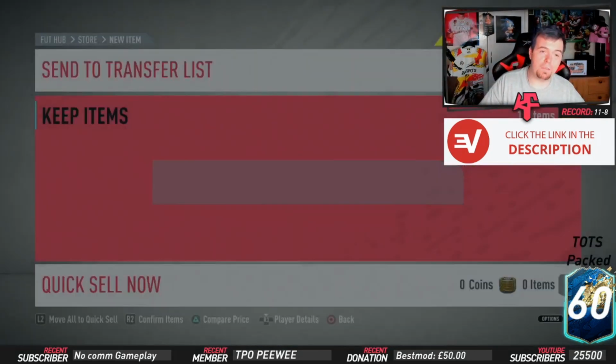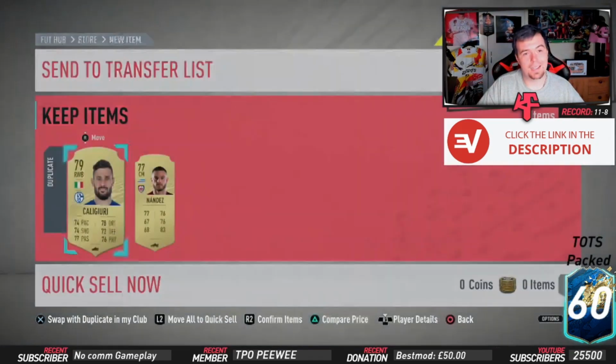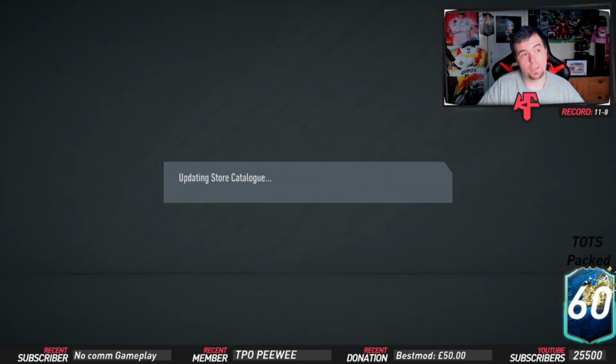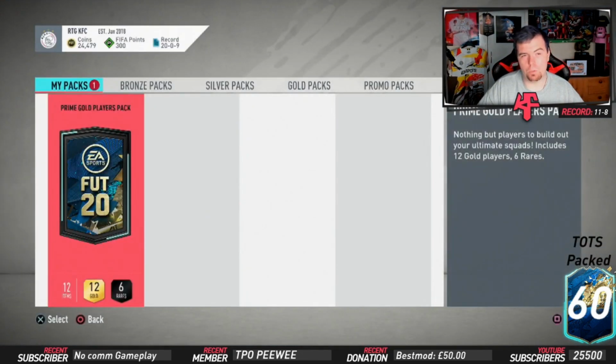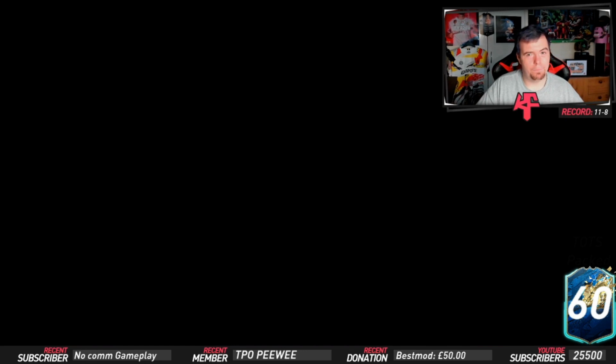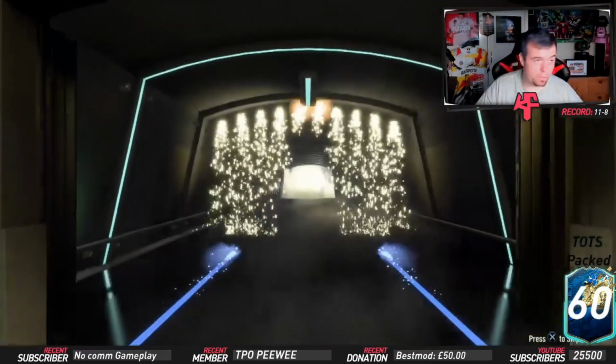A card that would have been worth a little bit of money, but because he's already untradeable. This is why I say EA should have done this as a tradable SBC. But EA don't want to give us any money. This is why I try and do these as cheap as possible for you. Board. We finish off on a board. I was lying. We finish off on a board though.